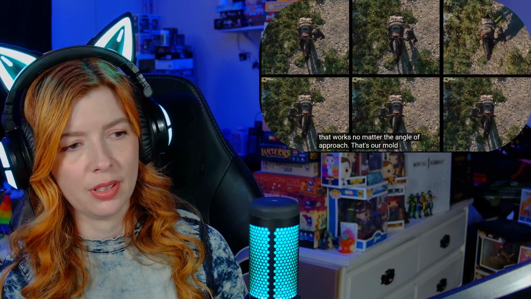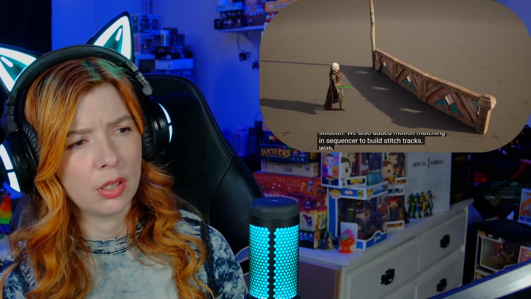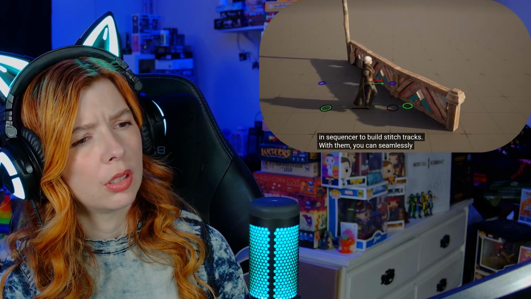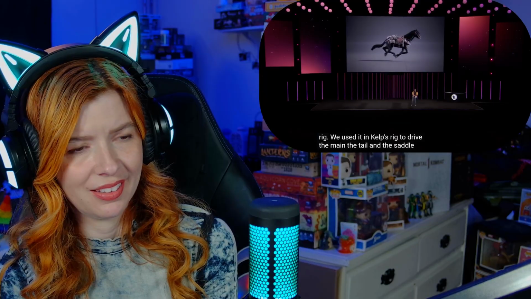That's our Mover character motion matching solution. We also added motion matching in Sequencer to build stitch tracks. With them, you can seamlessly transition from gameplay to cinematic. Also, we now have a secondary layer of animation driven by physics in Control Rig. We used it in Kelpie's rig to drive the mane, the tail, and the saddlebags.